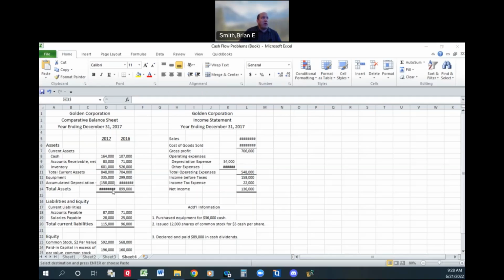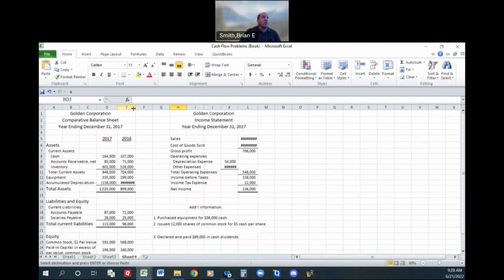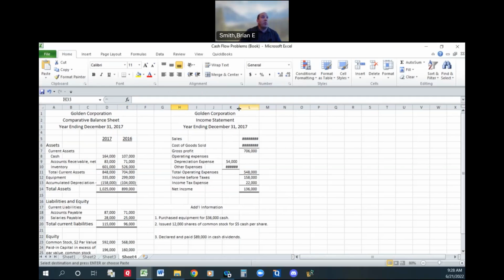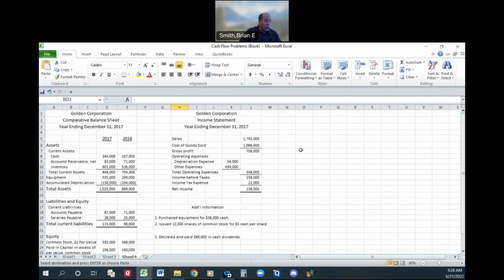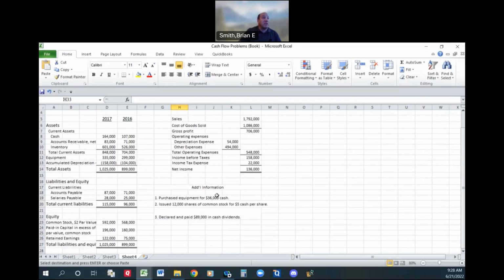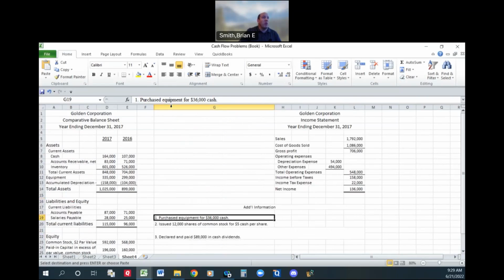I left these little pound sign thingies here just because I wasn't sure if people knew how to get rid of those. Whenever you see that, all you've got to do is double click this little line there and it'll open them up, just like that. It's a little trick I picked up. I don't even know where I got it from. Either way, if that ever happens to you, you can click on those and it'll widen the column so you can see everything. You do want to be careful though, because if you have a really long sentence, like this one right here, and I were to do it on this one, it would open it up real bad.